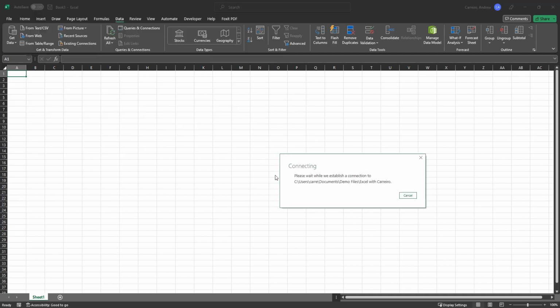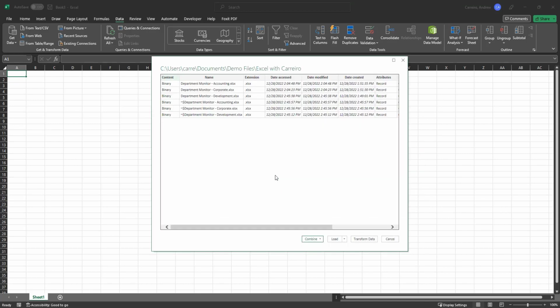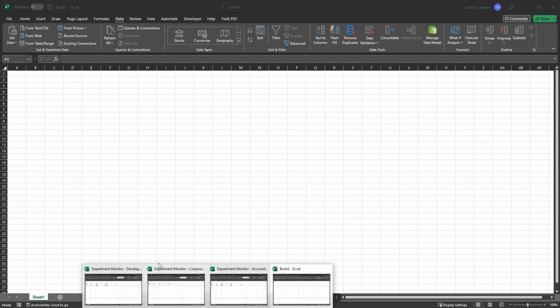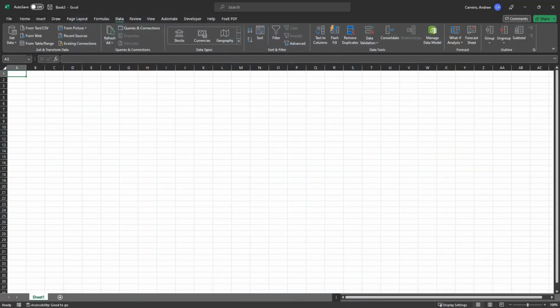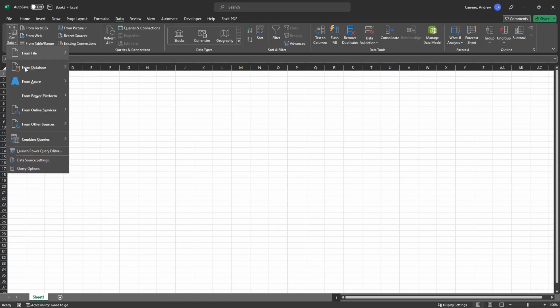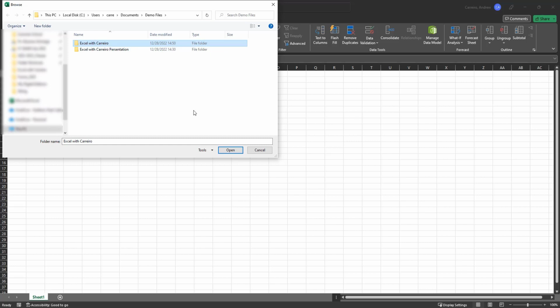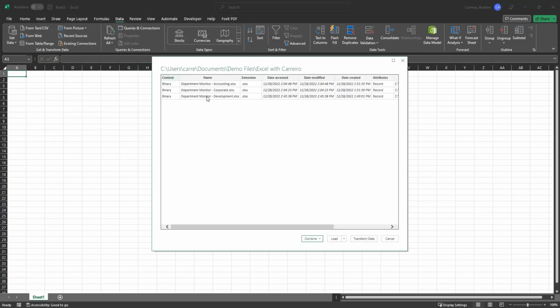When I open it, it's going to take its time loading up the files. Oh, you can see it's got the temp files there. So just for the sake of cleanliness, I'm going to close up the files that we're working with, because I don't want the temp files. So I'm going to go back. Now that that's clear, and I've only got one Excel sheet up, I'm going to go back down to File, Folder, Excel with Carrero, and I'll open it up. And you can see now I don't have those temp files there. You've got the files that I'll be working with.